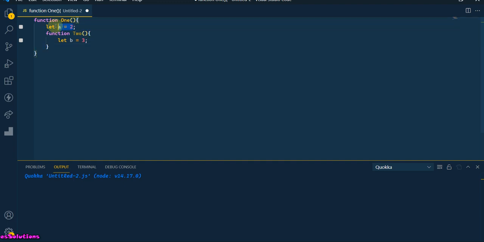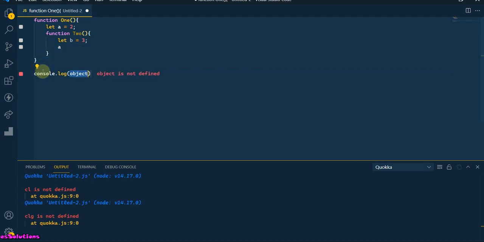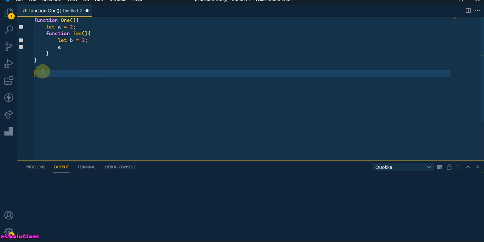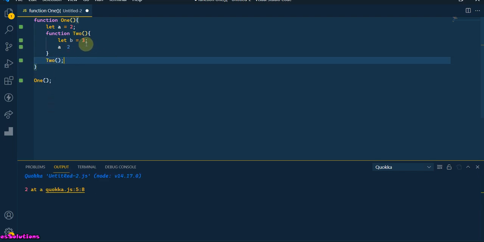Here, what I want to show in terms of the variable scope is that you see the a here in this outer function can be used here. So we can say here that we have a variable a which is 2 and we have a variable b which is 3 in function 2.